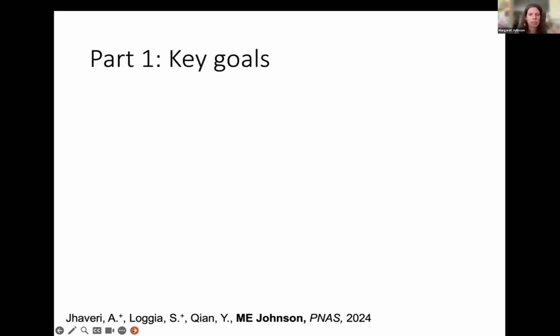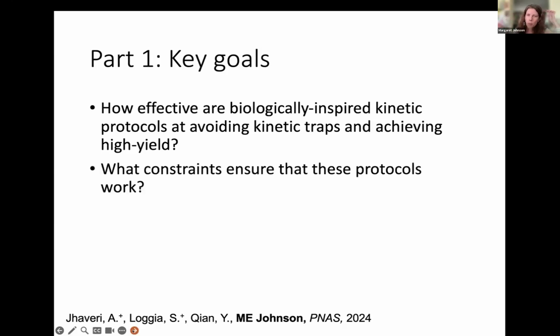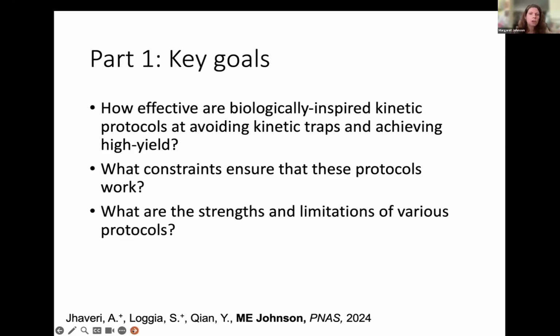So what we wanted to address in this study that we published last year is really how effective are these biologically inspired protocols at getting from these subunits, these monomers, to a very high yield structure and avoiding kinetic traps. What are the constraints that ensure that these work? And then what are the trade-offs of different protocols that living systems can use?